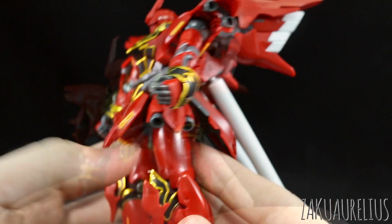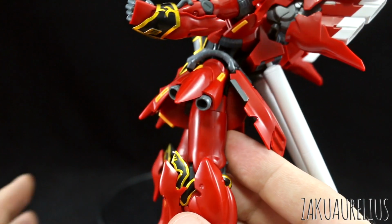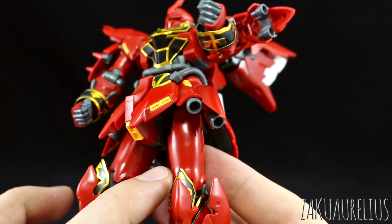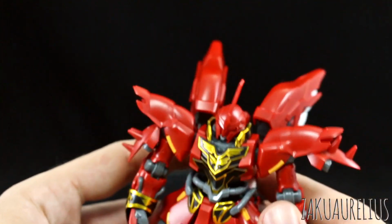One more seam line that I did forget to point out here is on the thigh. There will be a seam line running down the thigh on the inside and outside. There, again, should be very easy to get rid of that because there's not really much of any other detail here on that thigh part, so just gluing and sanding that should be very simple.